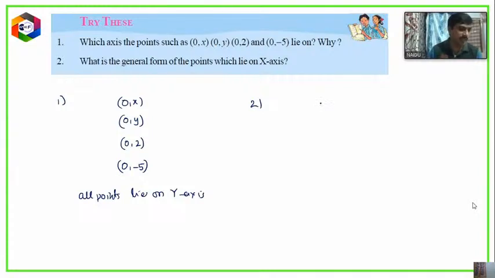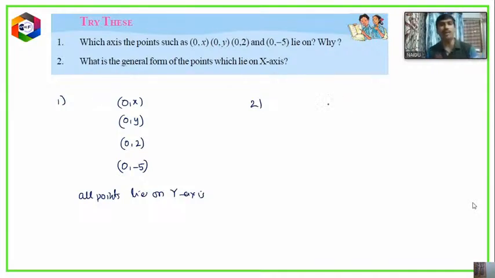Yes, yes children, yes. Shruti has given x comma 0. Yes, Ramakrishna also gave x comma 0. Yes, and Kakarla also gave the correct answer. Nagajyoti, Tarun Sai, Aruna Gampala have also given the correct answer. Yes, Srinivasa Rao Battula has also given the correct answer. Well done, children. Well done.